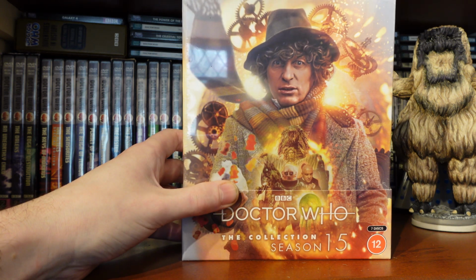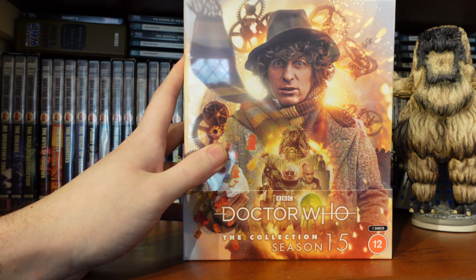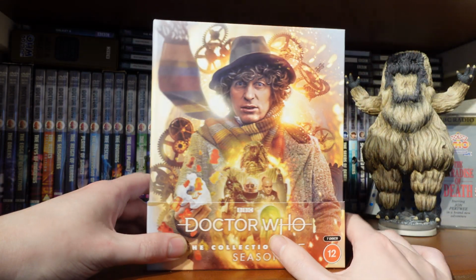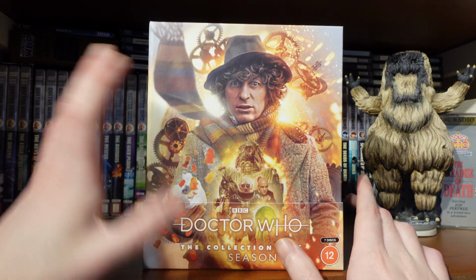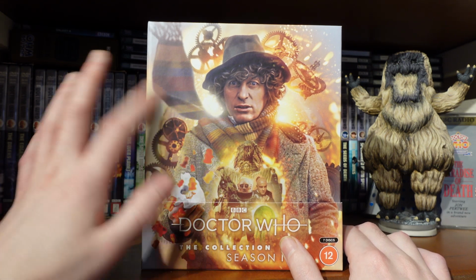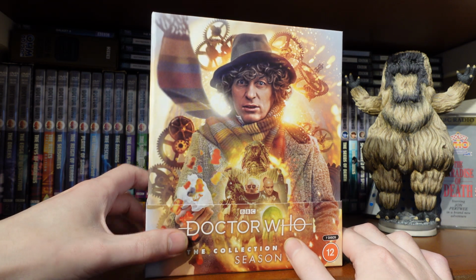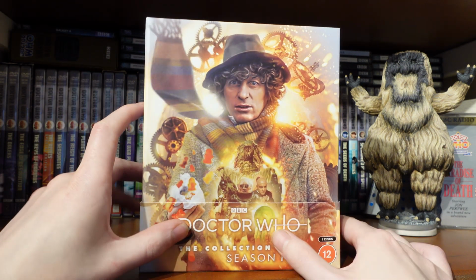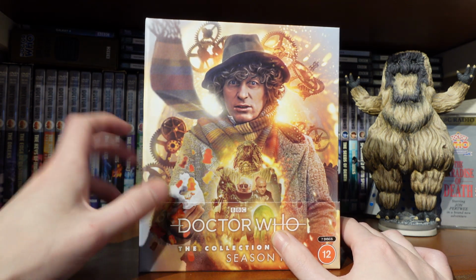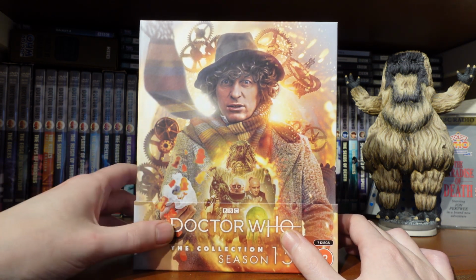So yeah, let's take a look at the actual release itself and remove it from its cellophane prison. So here is season 15 out of its cellophane prison. So let's take a look at the artwork itself. So we've got the Fourth Doctor there, the scarf billowing in sort of the vortex. We've got this cog motif, very inspired by sort of the Invasion of Time. Got his trusty bag of jelly babies this time, and of course we have some of the foes there on the cover, which we'll take a look at now.